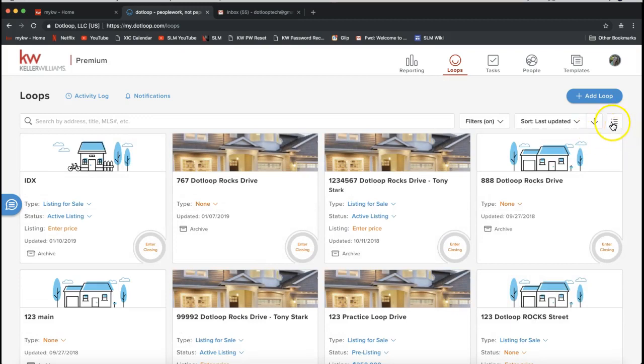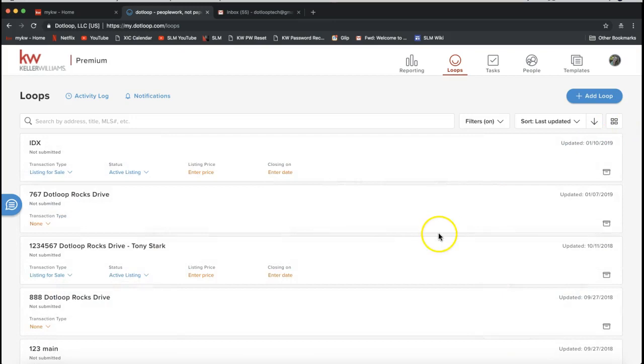And last but not least, we do have a list option on the far right. So right now you're looking at a grid option showing your Dotloop homepage. If you prefer to view that in a list option, you can click on that little list icon on the top right. That will change your Dotloop homepage to more of a list view. From what I've seen, all of the capabilities, all of the features are exactly the same in either view. So it's totally personal preference on which one you like, which jives a little more with you.